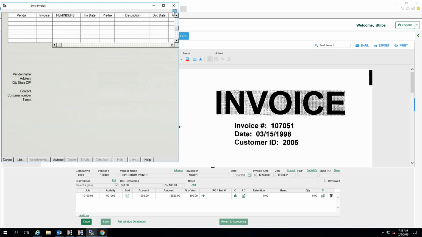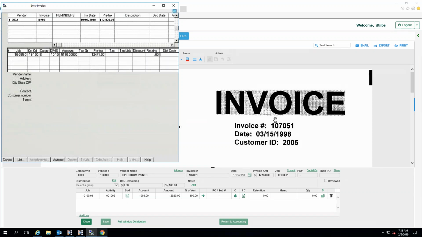So now this icon is aware of the screen that we're on, it's aware of the fields that are available, and it's aware of the invoice that we're currently processing. By simply clicking this button, it's going to bring all the information required from this invoice over to our ERP system so that we can voucher this invoice. Again, what we're doing is eliminating double keying of information. We're making sure that the two systems are in sync with this information.